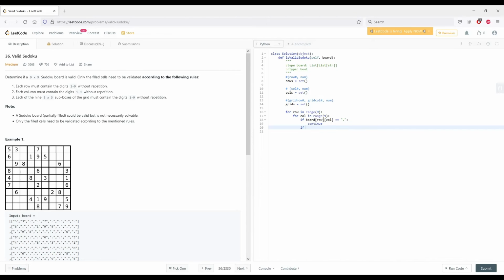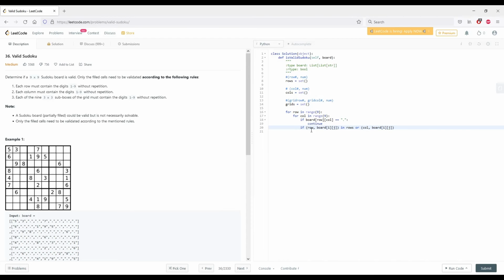Else, if at this column number we found this value already in our rows set, or we found the same board value in columns.